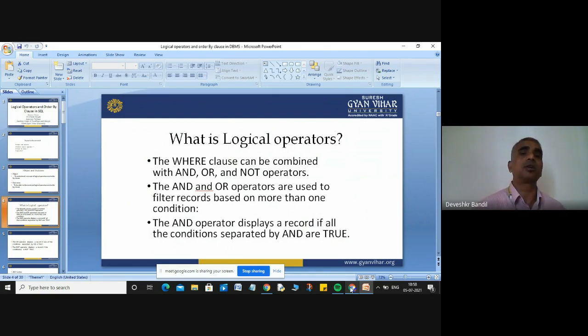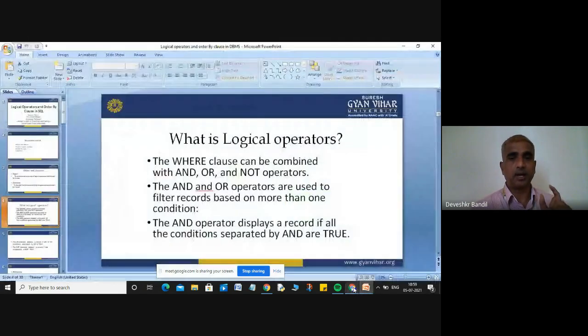Suppose teacher is your table, and its attributes are teacher name, teacher date of joining, teacher salary, teacher college, and teacher university. Through the select clause you select the columns of this particular table. Suppose you want to select only teacher name and teacher father name, then you use the select clause.